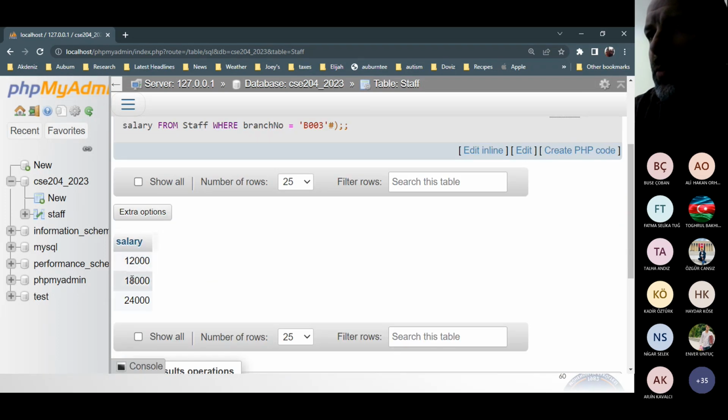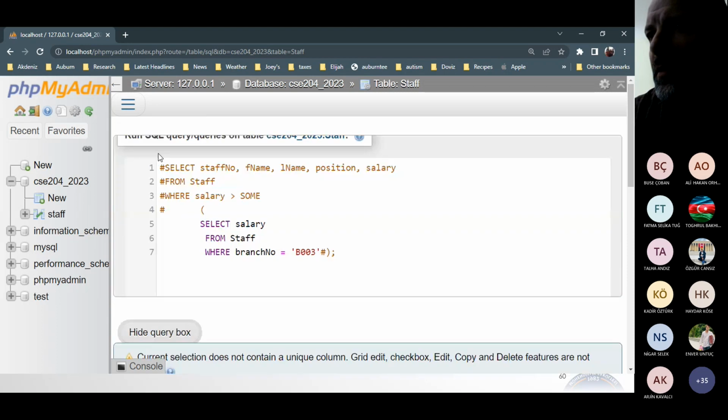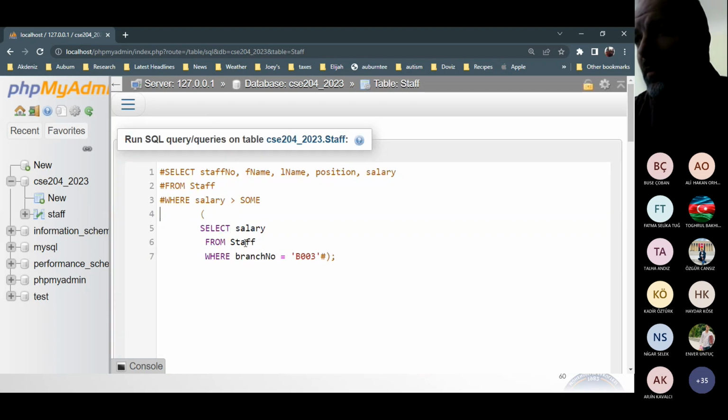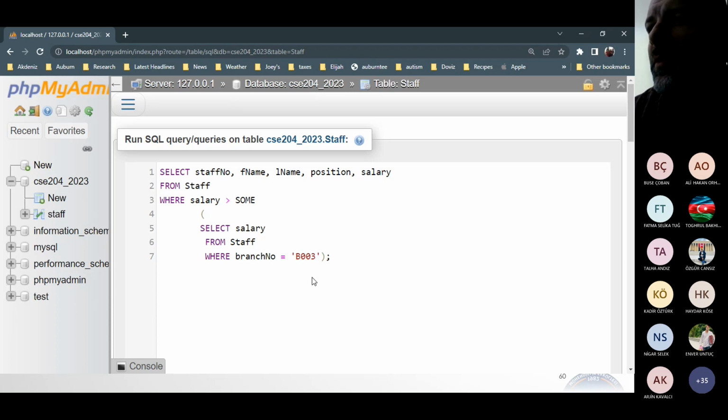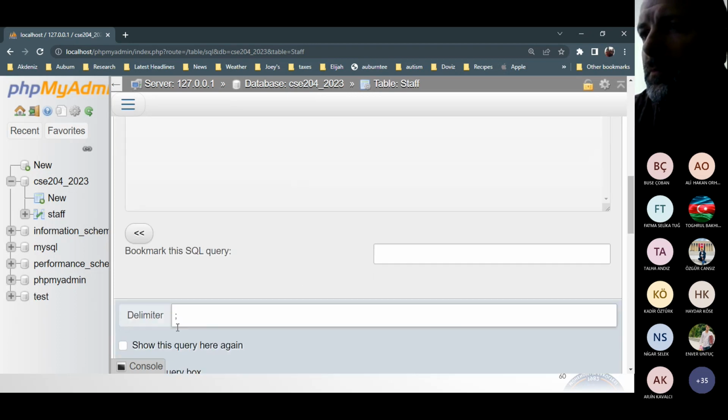So again, 12, 18, 24. Now if we say I want to get all salaries where their salary is greater than some salary from here.